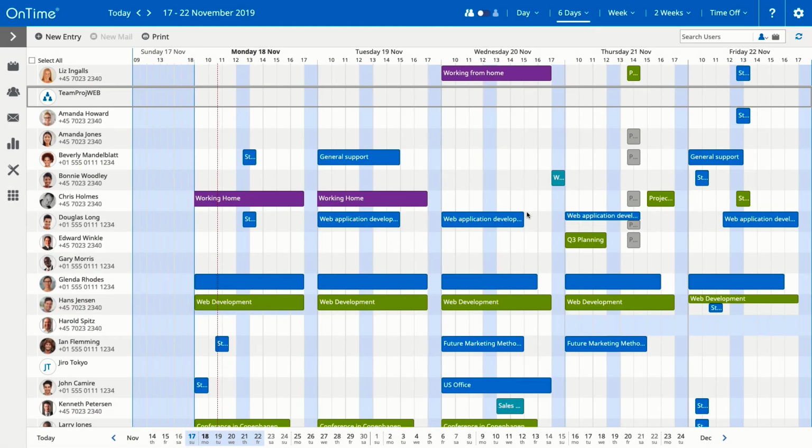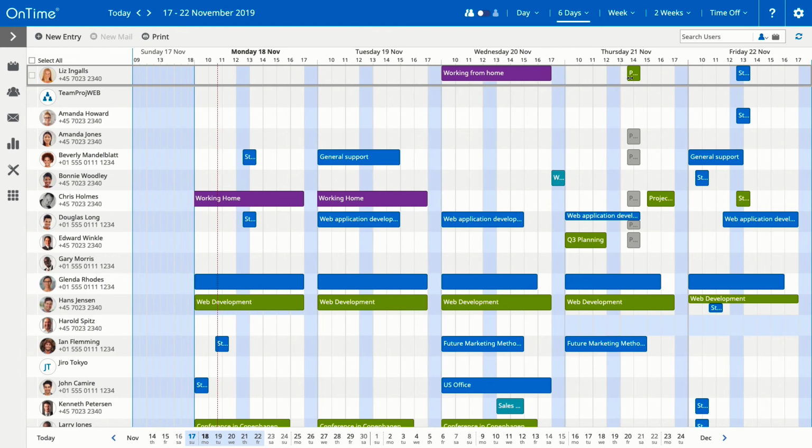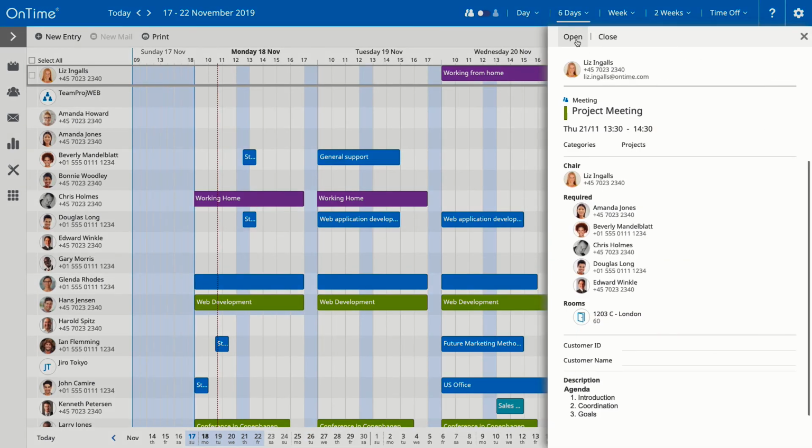It is shown as a gray area in the invitees' calendar since they haven't replied yet, but if they accept, the event will get colored like it is in my calendar. If I want to edit the event, it is very simple. I can just double click on it to do whatever needs to be done and save it. I can also do it by clicking on it, and then I get the meeting details on the right, and I can then go up and click on the button up here.